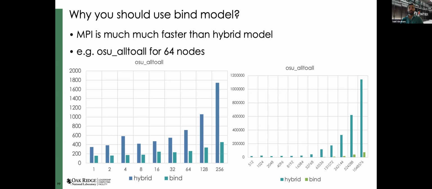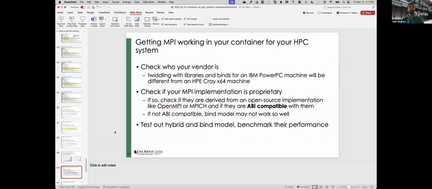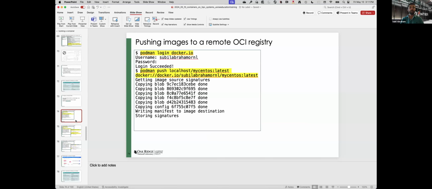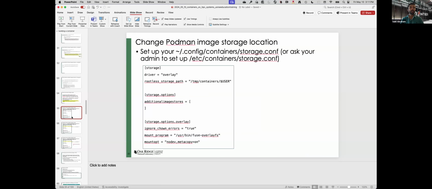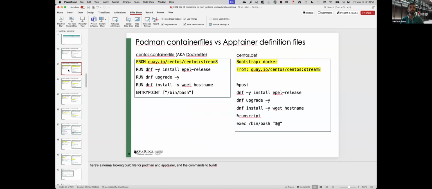Let me exit out of this very quickly. Oh, there we go. It's easier if I can find one of the examples that I have here. Not that one. This one? Sure, let's use this one. So here we have Bootstrap Docker, and we're downloading the OCI image for CentOS Stream 8 from quay.io.